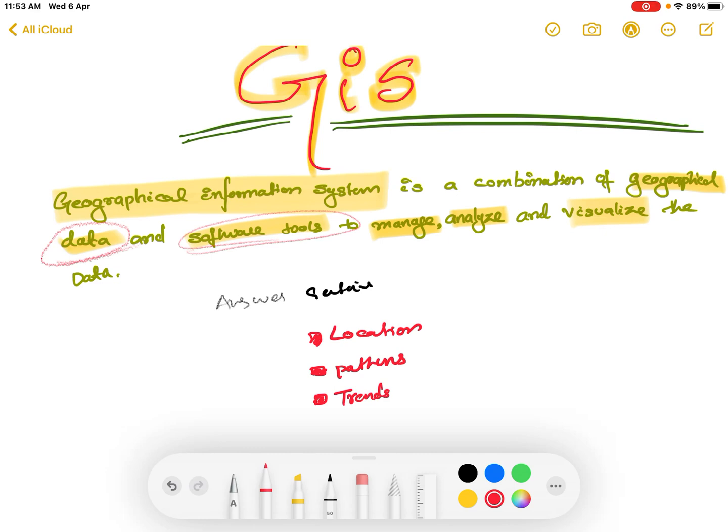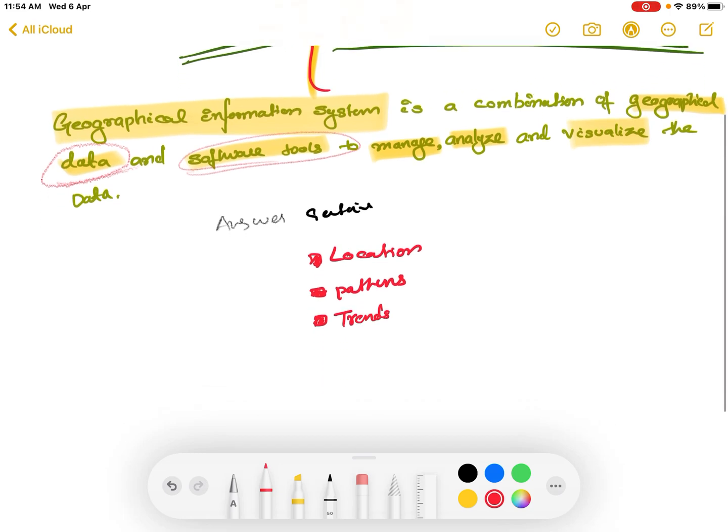Then there are questions that are related to trends, like where new supermarkets are found. Say a particular area is having a concentration of new schools emerging. That is a trend, right? So we can analyze that trend and say we can start a new bookstore there or something like that. So these are related to trends.